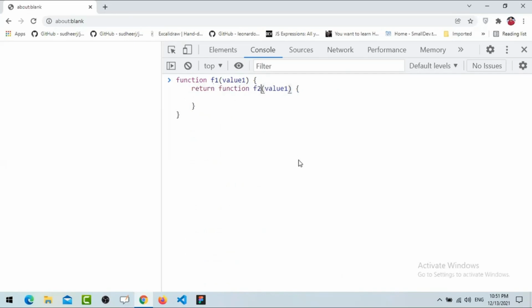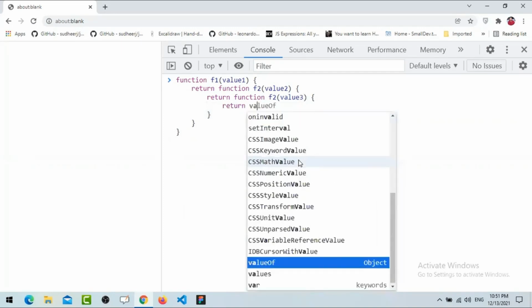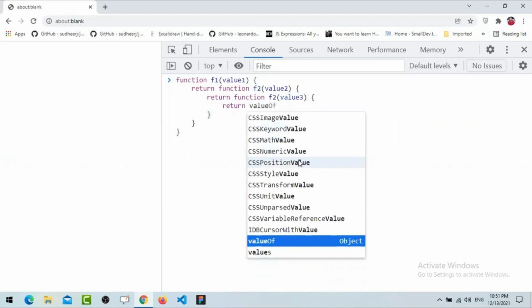I'm saying here simply F2, and value is going to be value 2. Again, inside this function we have another function which is returning a function. And here I'm going to simply write return, and the parameter I need to change to 3. So I will write here value 1.